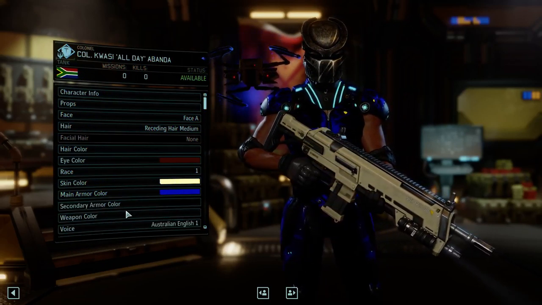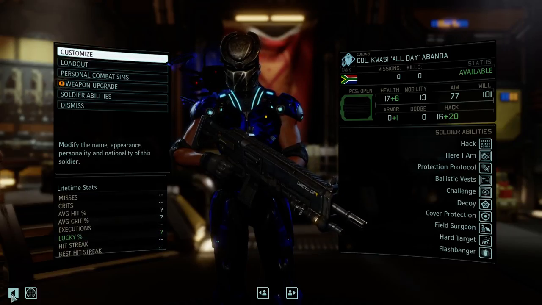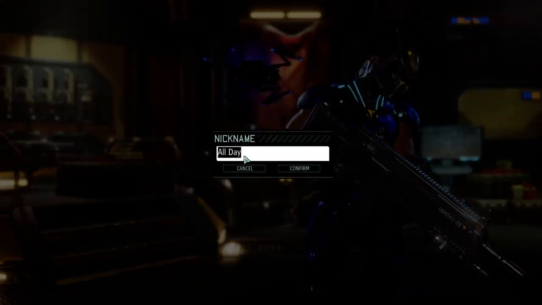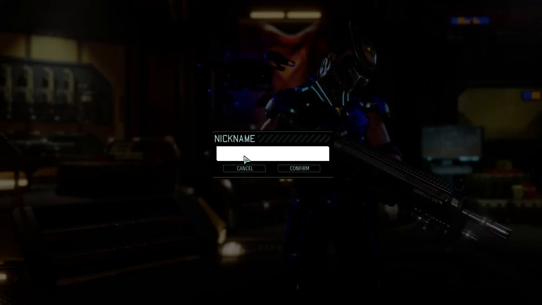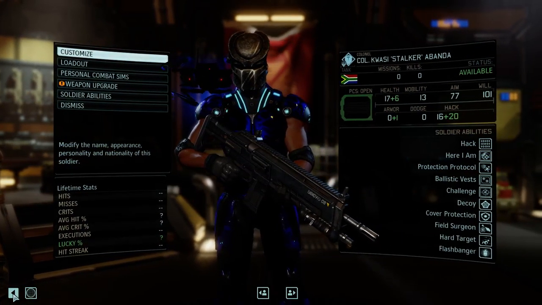Let's do his weapon color. Same as everyone. Boom. There we go. All day. No. Let's change that right now. And we're gonna call him Stalker. Boom. Any type of predator.